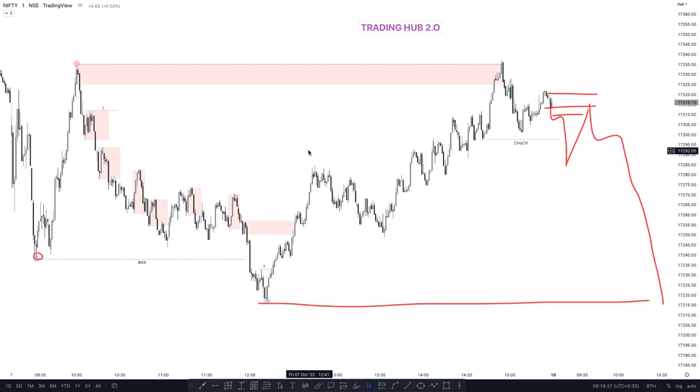Yes. Okay. So in the stock market, especially the Indian stock market, Nifty and Bank Nifty, we should use 5 minutes for the higher time frame and 1 minute for entry, because 15 minute is a very large time frame and it takes a lot of time to break the structure, come back to the POI and then wait for the lower time frame confirmation. But you can use a 15 minute higher time frame in the forex market, because forex market is open 24 hours and the Indian stock market is open for limited hours only. So we can use 5 minutes for the higher time frame and 1 minute for the entry.